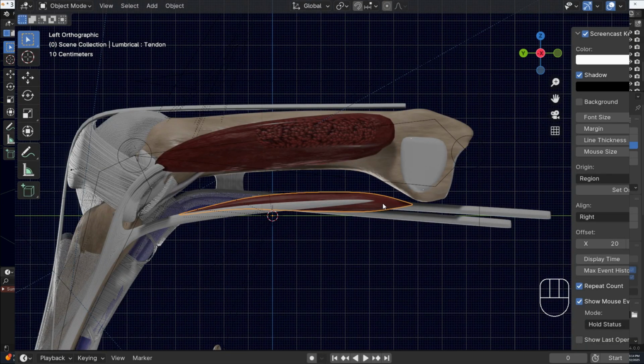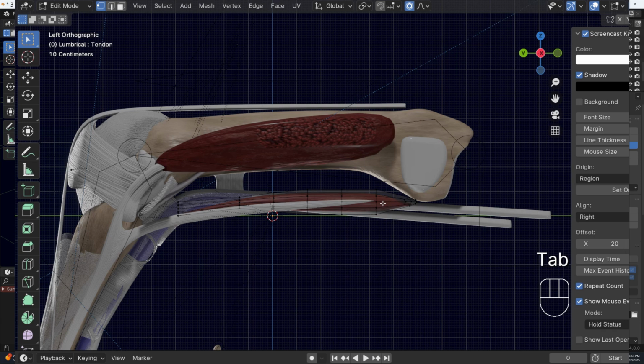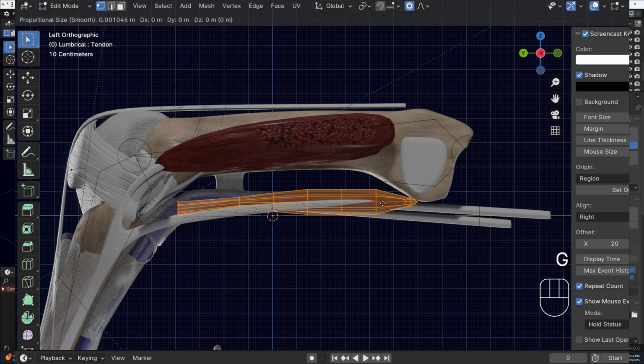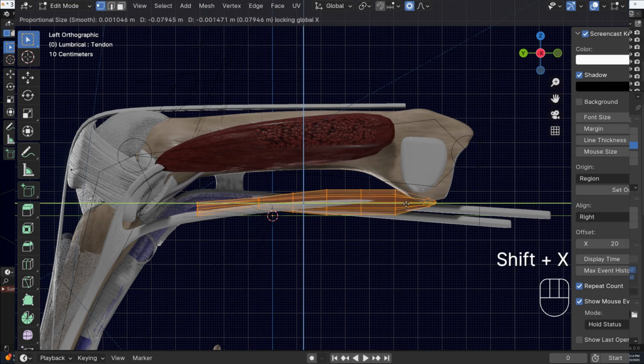Left mouse click the lumbrical. Tab key to edit mode. Select all vertices with the A key. Move with G keys along the Y, Z axis.